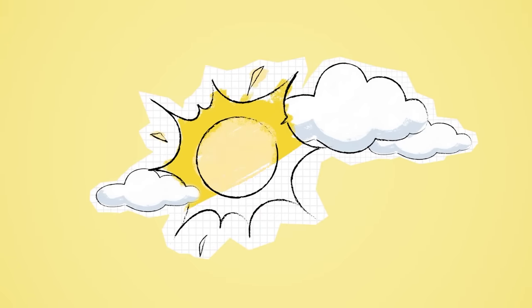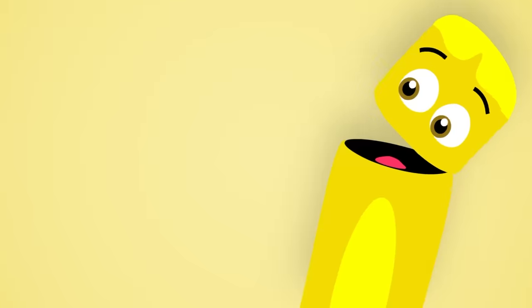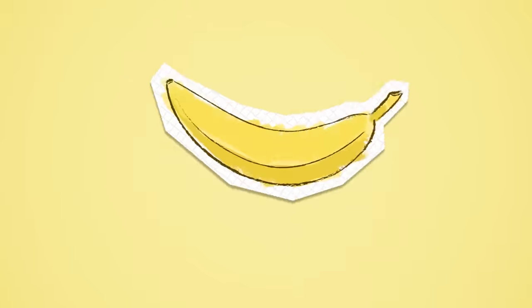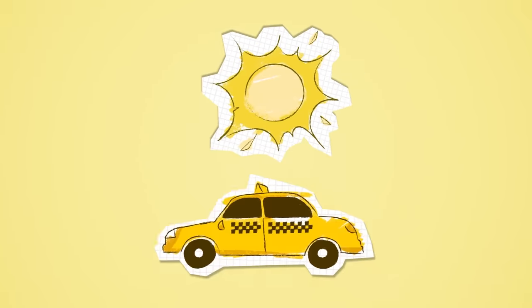Howdy, yellow, make a sound. How about you show us around? Yellow school books, yellow cheeks. Here's a yellow lemon squeeze. Yellow ducklings, they go quack. A banana, yellow snack. Sun is yellow, hot and fab. Hey, let's grab that yellow cab.